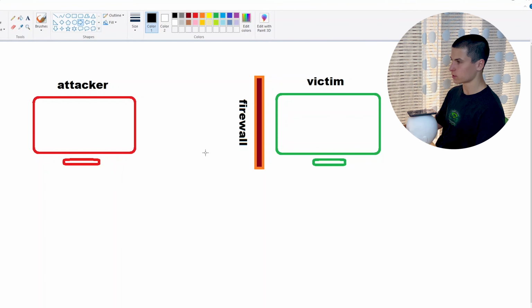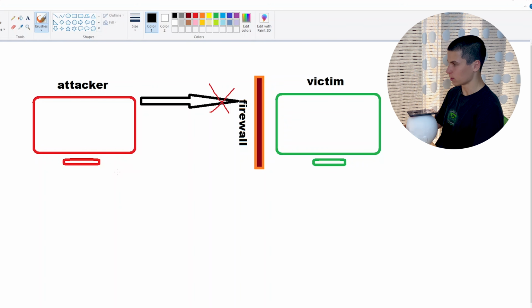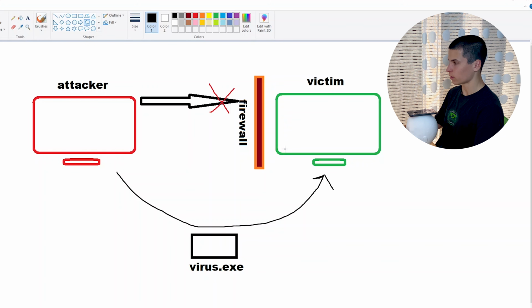So over here I drew this diagram, and now basically every computer nowadays has a firewall, which blocks incoming connections. So if the attacker tries directly connecting to the victim, it's going to get blocked by the firewall, but it allows outgoing connections. So what the attacker does is that he gets the victim to execute some malicious code, and that code tells the victim to connect to the attacker. That's why it's called a reverse connection. And since it's an outgoing connection, it bypasses the firewall. Now the attacker can run whatever code he wants.